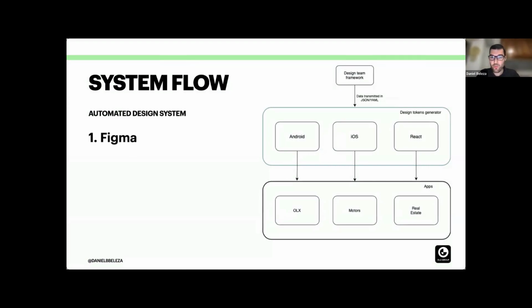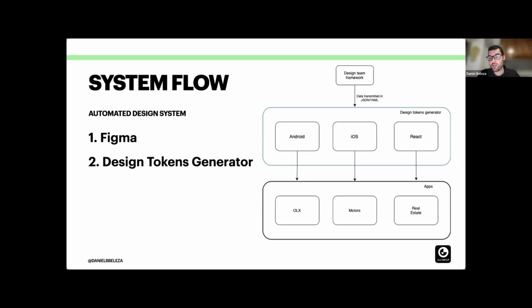So basically, we can divide our system into three sections. The first one is the design team framework. In our case, we opted to go with Figma. Later, these Figma properties are converted to a JSON, and this JSON is parsed in our second section, the design tokens generator.